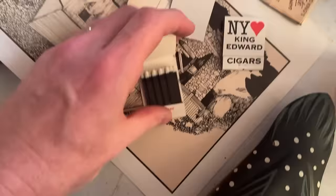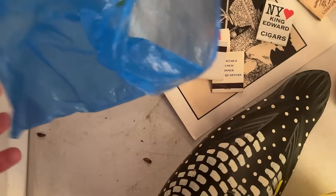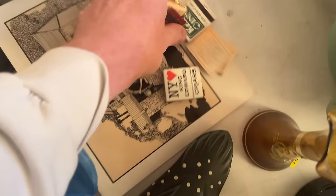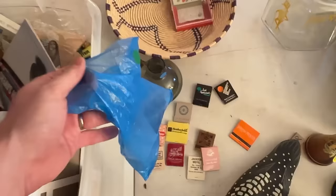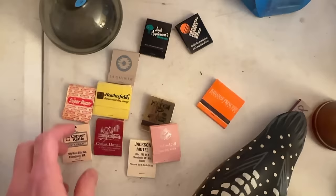All right, good. So what I'll do is I'll just put these all in the bag. Because since it's in the bag, you know, all of them would just be a buck. So we'll put them in there and we'll just get this lot now. So we'll toss the Princess Diana one in there too. You know, we'll just let the vendor know. But I'm pretty confident that the whole bag of this stuff would just be a dollar. All right, so now that I found this blue bag that we could just put all this stuff in for a dollar, I figured I'd scoop out the rest of the matchbooks now from out of there. So the situation has definitely evolved. So we'll just pick all these up, toss them in there for the $1 price.